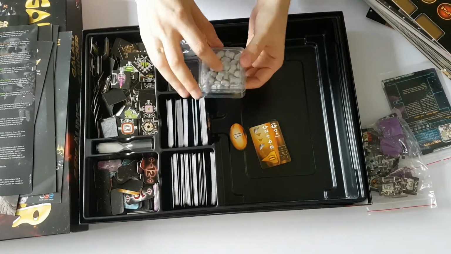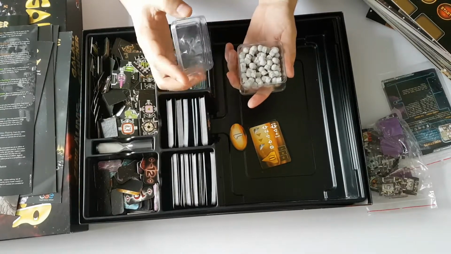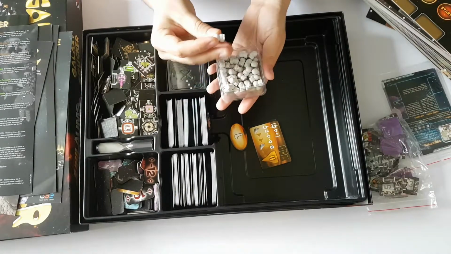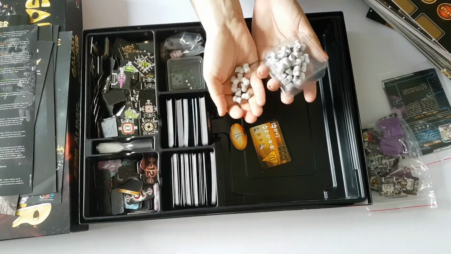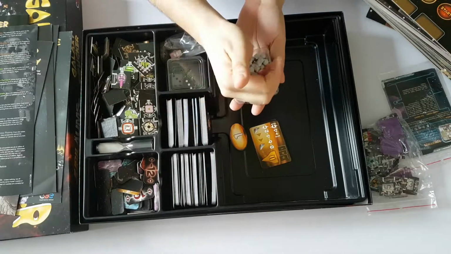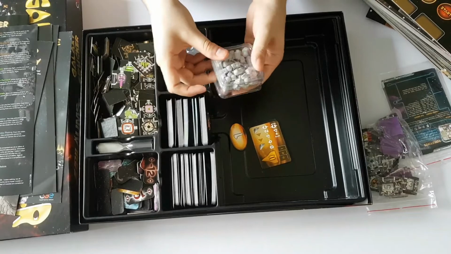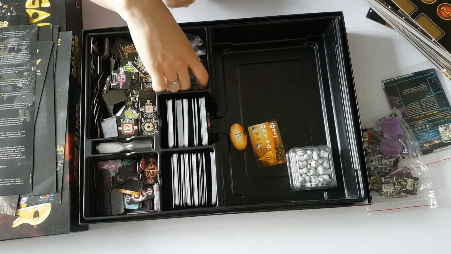Okay, so these little boxes don't come in this big box. Those are bought separately. These are geek boxes, if I'm not mistaken. And here you get these cute little astronauts, I don't know if you can see them, but no. Those are your crew on your ship, and they help you survive or get eaten by predators.